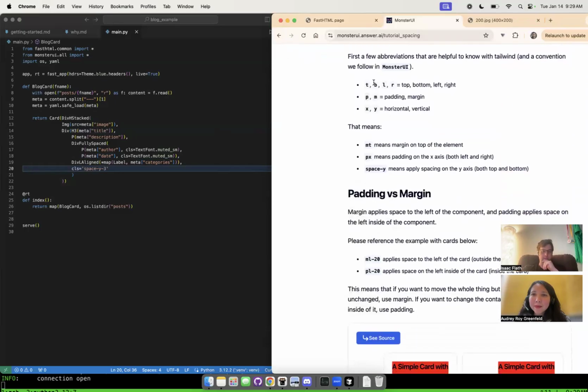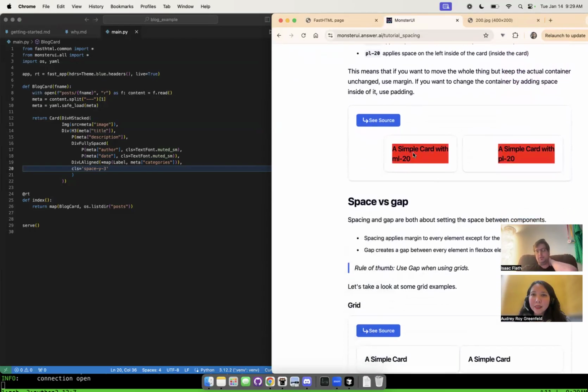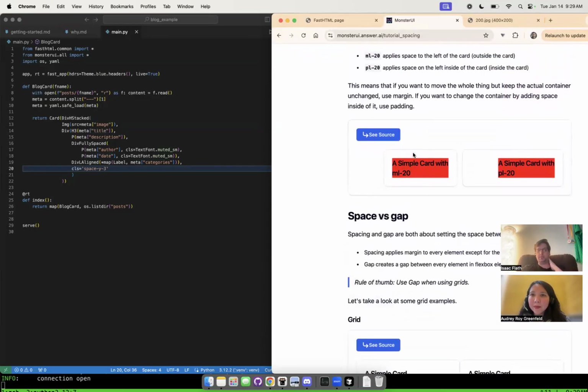You can see the acronyms: PL means padding left, and MY means margin on the y-axis, both top and bottom. It goes through what margin versus padding is. With margin, there's a lot of space to the left of the card. With padding, the space is on the inside of the card.